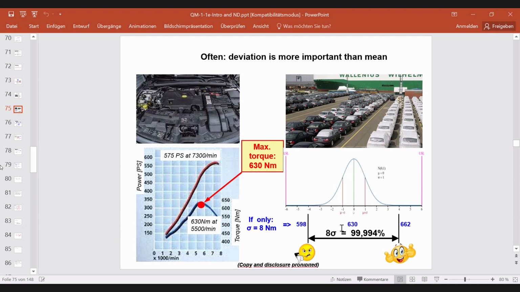So again, if you think of measurements, it is not enough to look only at plus minus 1 sigma. You must look at plus minus 3, or better, plus minus 4 sigma. Then you will see the limits within which the parts of the production will vary. What is the range of the quality in the production? This is very important. We will use this, and we will see it in a lot of examples later on.